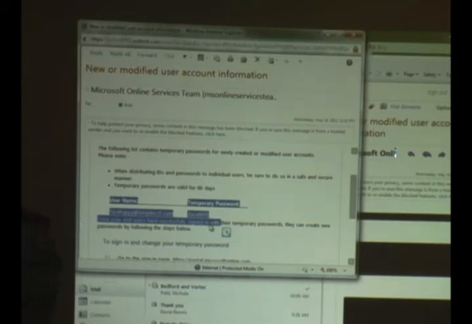When the person logs on with that temporary password, the first thing it'll ask is to reset your password. Give us a new one.